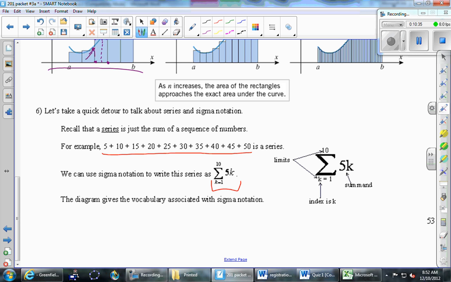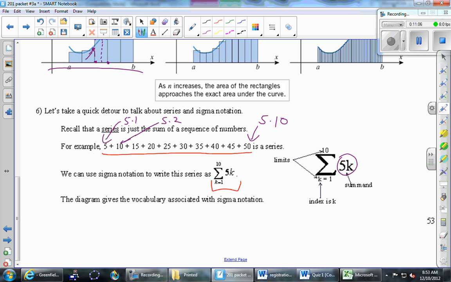Every number in this list right here, 5, 10, 15, 20, they're all multiples of 5, yes? So then I could say that every term in that list is of the form 5 times some number. What's the sum number in the first term? Yeah, so this guy right here is really 5 times 1, and then this guy right here is really 5 times 2, and we can keep going, and the last guy is really 5 times 10.